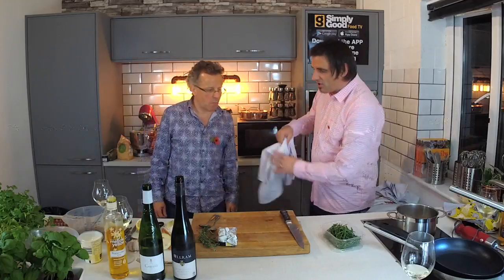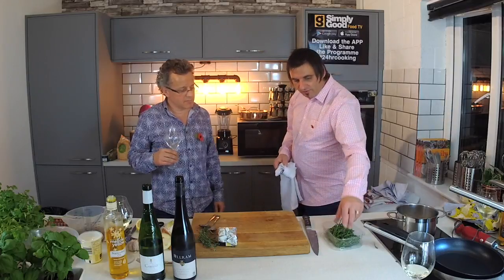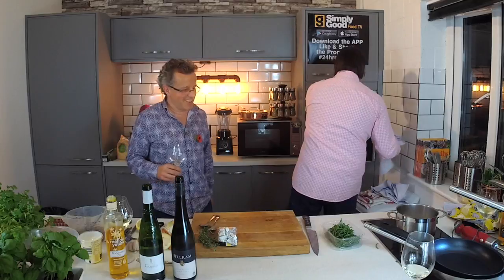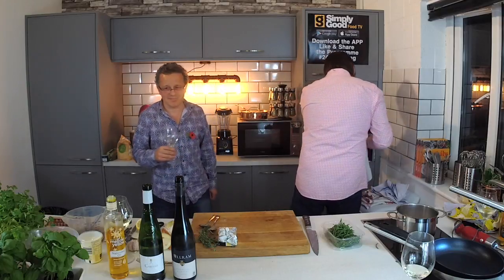Very often you'll see chefs cook it to death because they think that's what it needs. But if you get this stuff, it's absolutely wonderful. It doesn't need any cooking at all. It's like leaping around rock pools on the English coast.